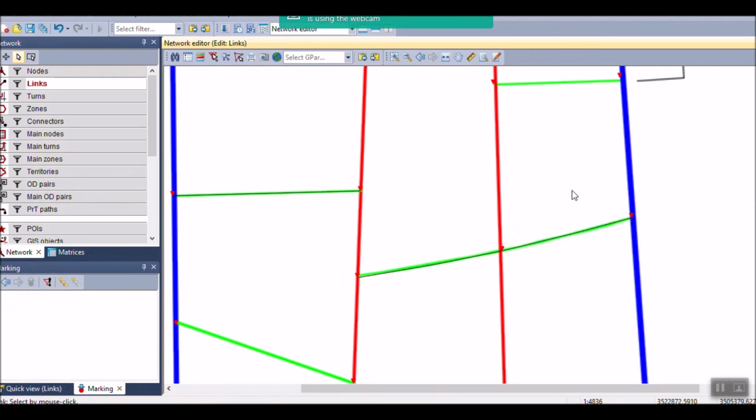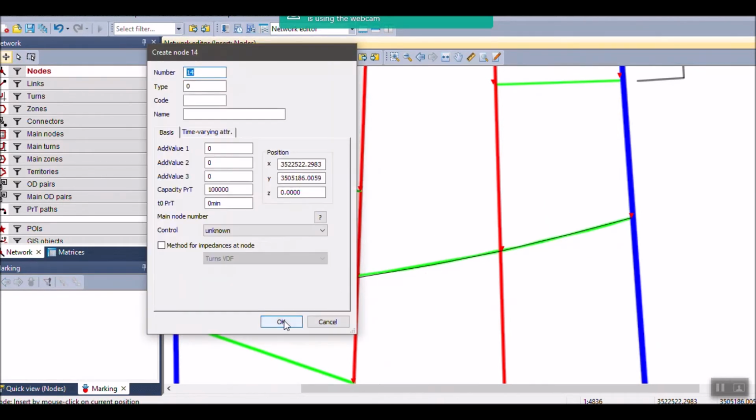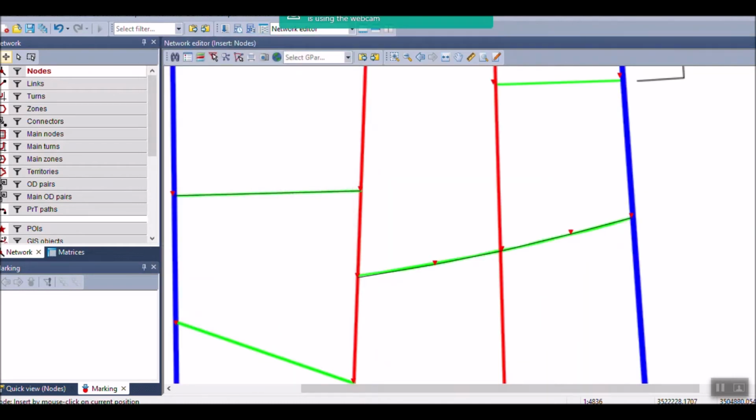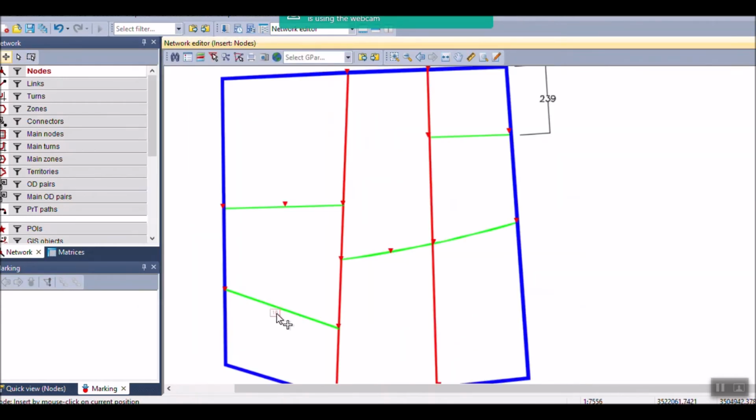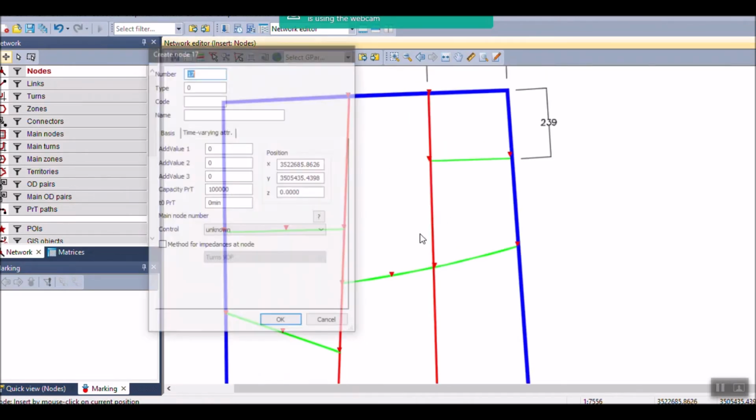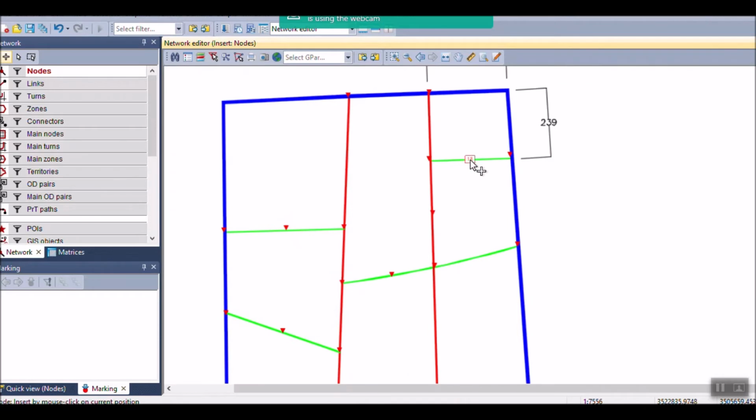Or you can do it directly, then add some nodes in the middle, for example, like this. I think this is better, to add a node like this and a node like this. So I'm going to delete this again for a while and do it back and add some nodes in the middle of each link, and you are going to know why I did this just a few moments later.